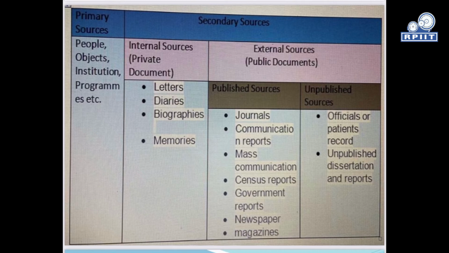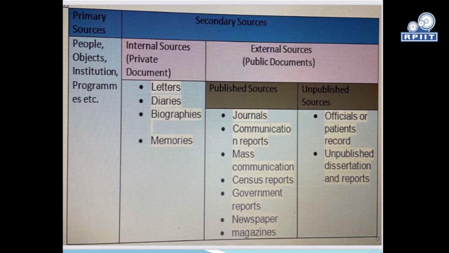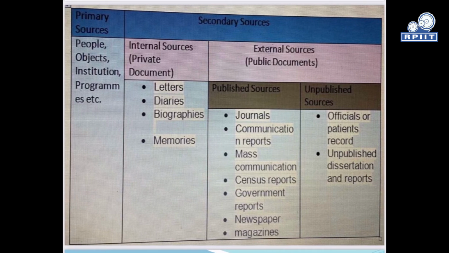Next are the terms which we use in data collection. There are some terms like method of data collection. What is method of data collection? The various steps or stages used for gathering and analyzing data in research investigations are known as the method of data collection. Next is technique of data collection. The means of gathering data with the use of specific tools that are used in a given method are known as technique of data collection.